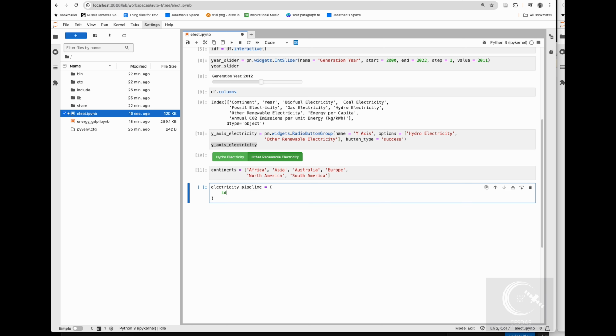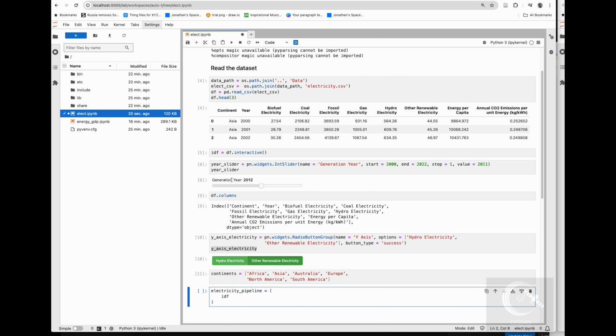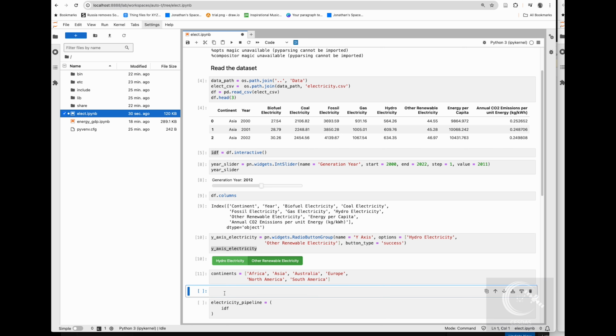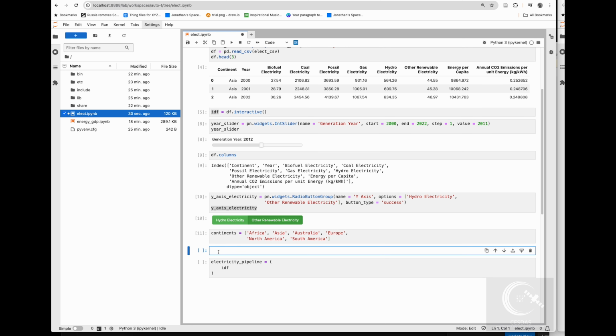And then remember to take the interactive, what do we call it? The interactive panel. So the interactive data frame. So let me just write here, combine widget with interactive data frame.